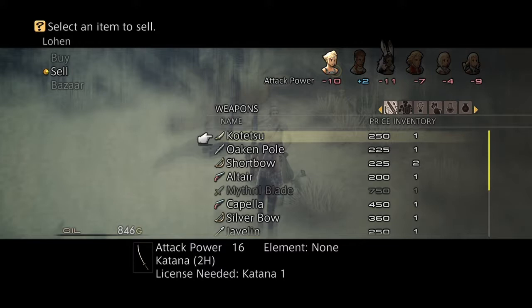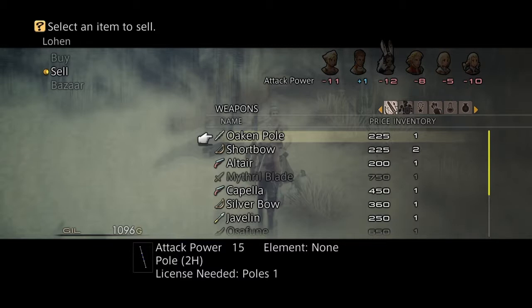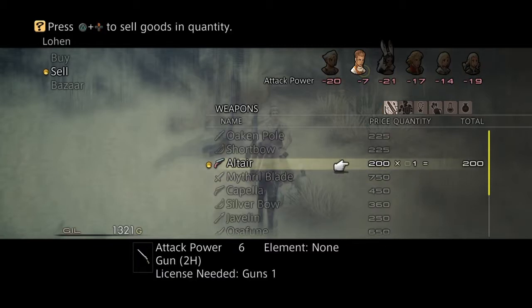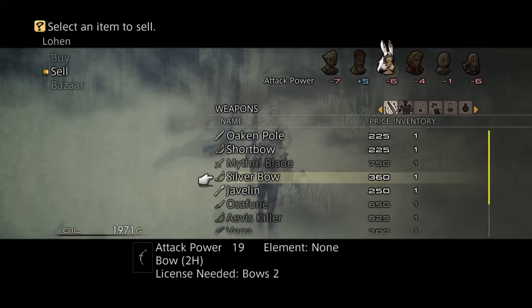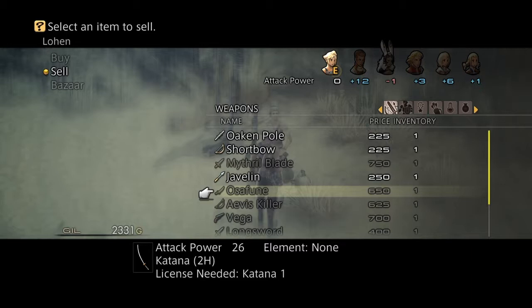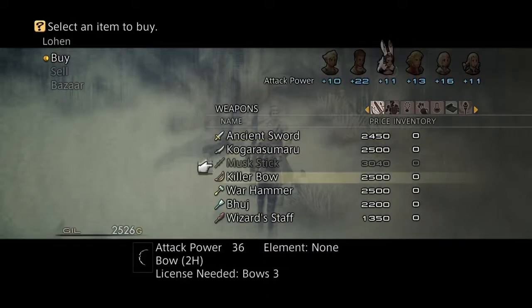So, let's see. What is someone not using? It has the E if it's equipped. I think it's time. Let's sell old weapons. I don't want to sell weapons that I haven't used yet, though, just in case. You're not using the Altier. The Mithril Blade cannot be sold, so good to know. You're not using that. You're not using that anymore either. No one's using the Javelin currently. No one's using daggers. Okay, that's enough for one thing.